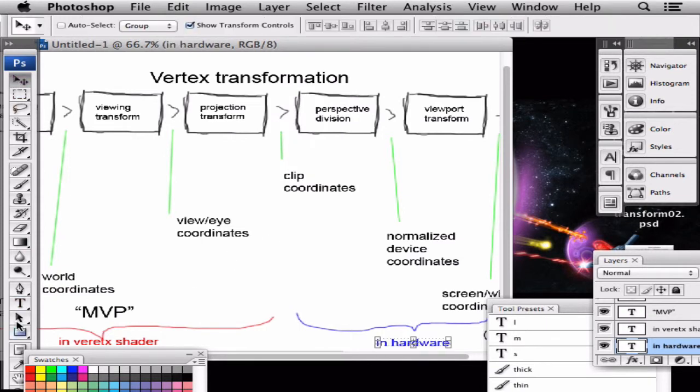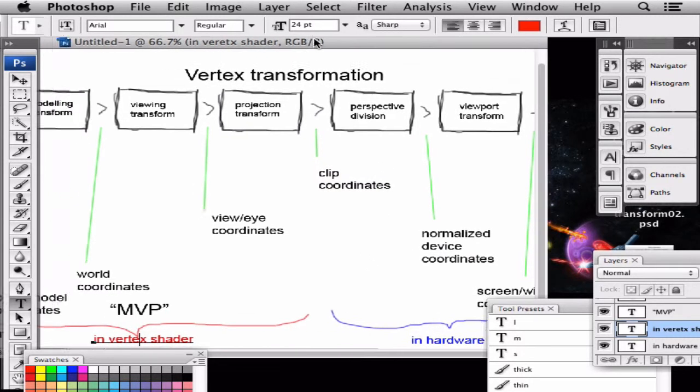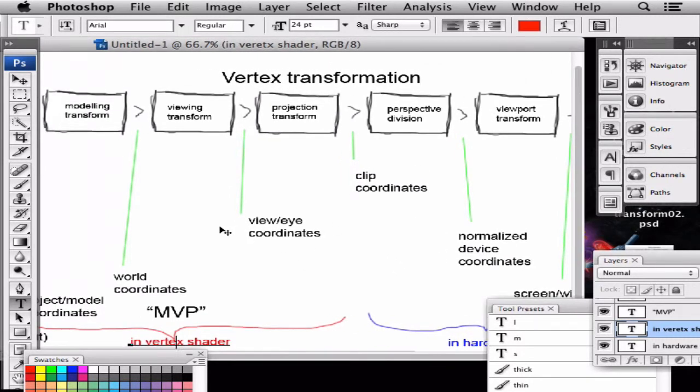We can configure some parameters, like we can switch the perspective division on and off, and we can decide the viewport, but there's just a few parameters we set, and the hardware just does that all the time. Whereas this MVP is really up to us, because the vertex shader is a little program, so we can write an MVP transformation if we want, but we can also do something completely different or change it in some way.